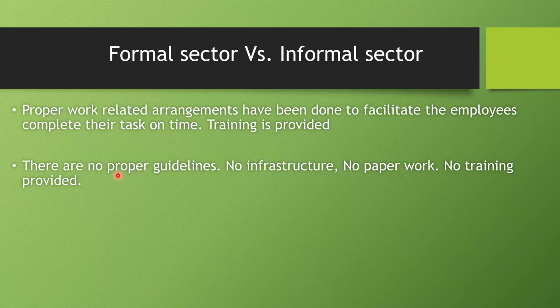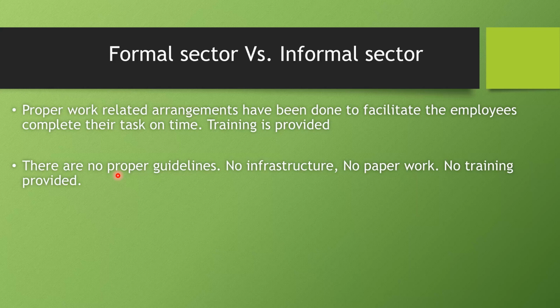However, as we talk about the formal sector, it is going to generate high profits. It is going to pay higher taxes to the government. It is going to contribute to the GDP as well. It is going to pay higher salaries to the people as well. So formal sector is better for the economic progress of the country. However, for the economic progress, the informal sector does not contribute so well.